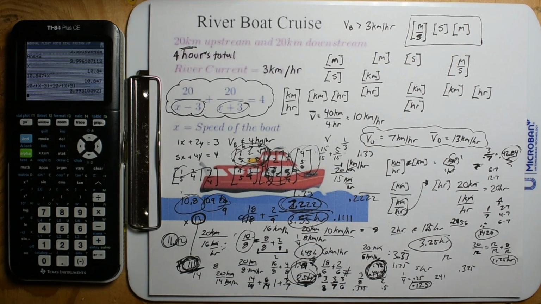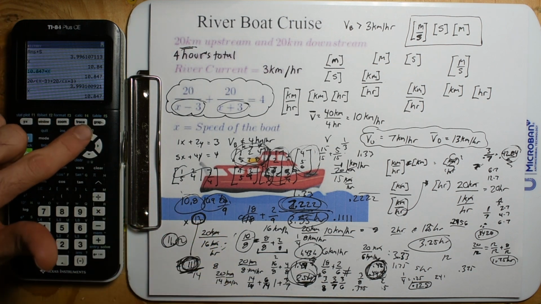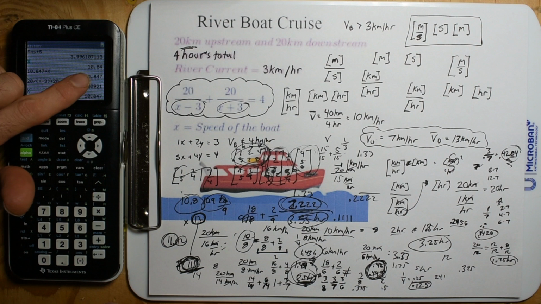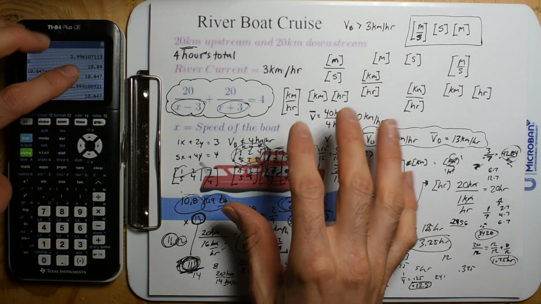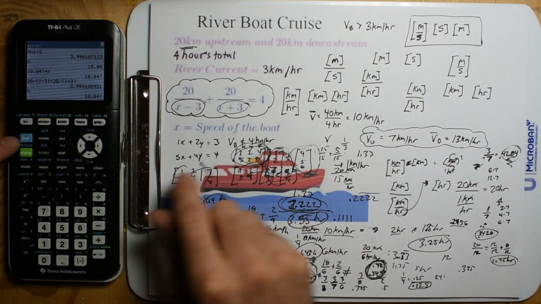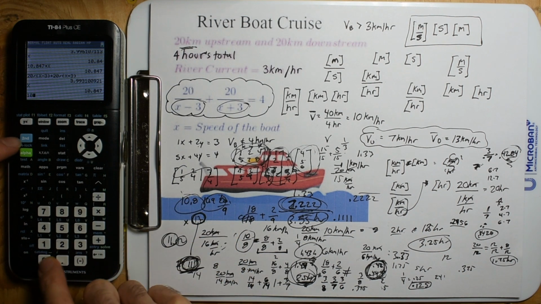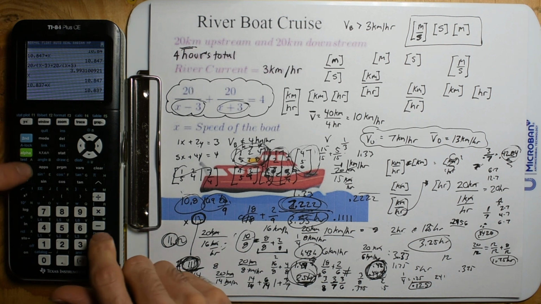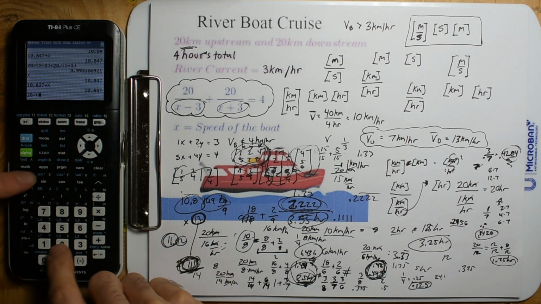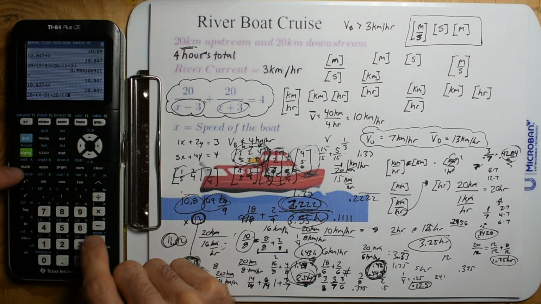So I needed to take a pause, see what I need to do. All right, so we're back and took a little break. But I see my error, because I think this 3.996 was with a slower velocity of 10.8. So again, we got there faster, so we need to reduce this. So we need 10.837. That's what we're going to do. We're going to go 10.837, store that as our x value. And now we're going to go 20 divided by x minus 3 plus 20 divided by x plus 3.